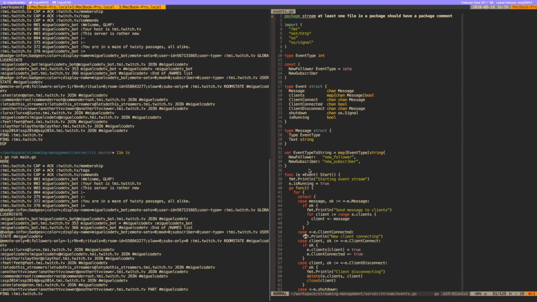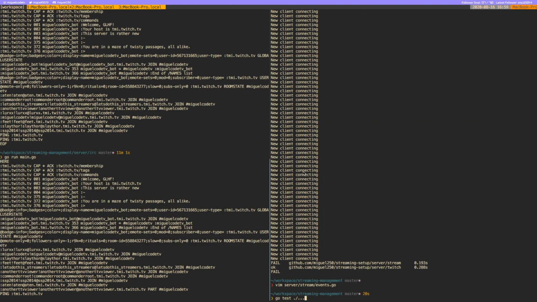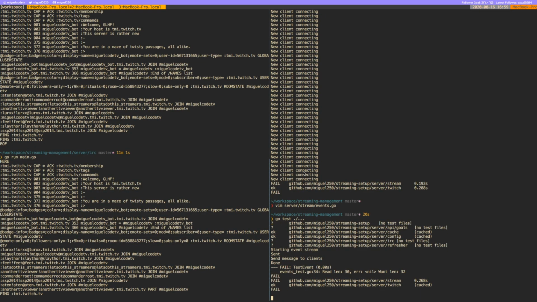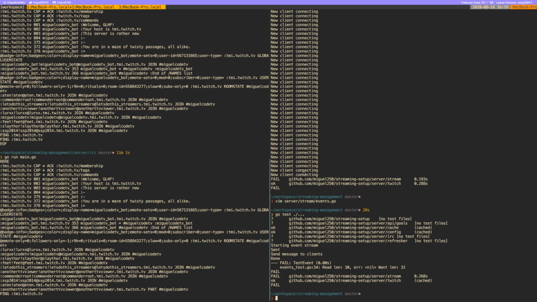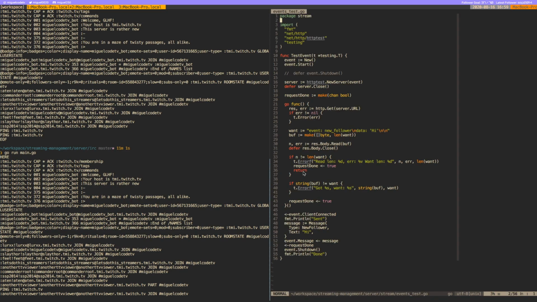So let's see if that's going to fall through. It won't fall through. Yeah. So the error is that the length is too big. So let's just look at what. I think we need to make this a bit clearer.